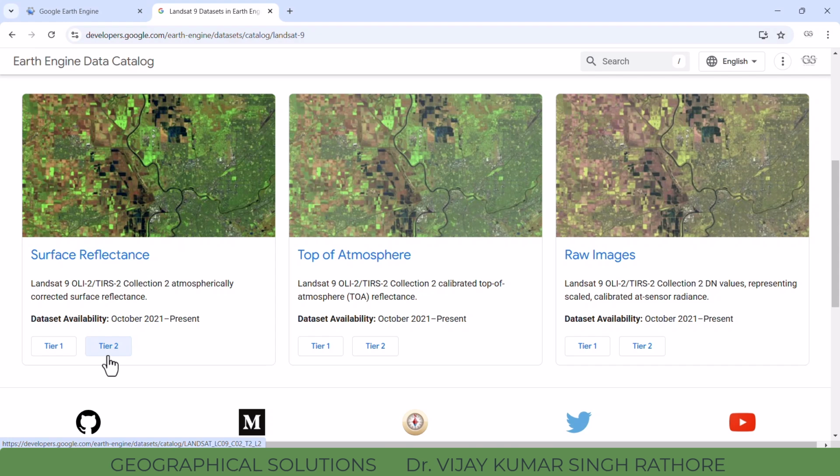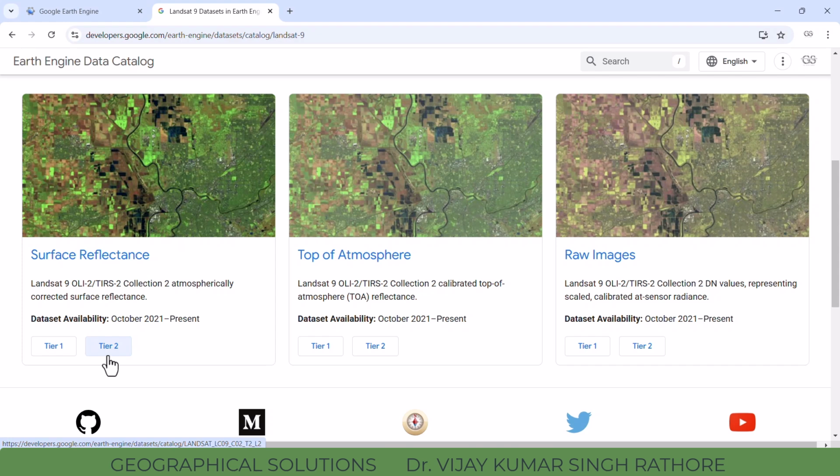Tier 1 data has the highest geometric and radiometric accuracy, and it is considered suitable for time series analysis and scientific studies that require precision, while Tier 2 data does not meet the strict accuracy requirements of Tier 1. It may have lower geometric or radiometric accuracy.